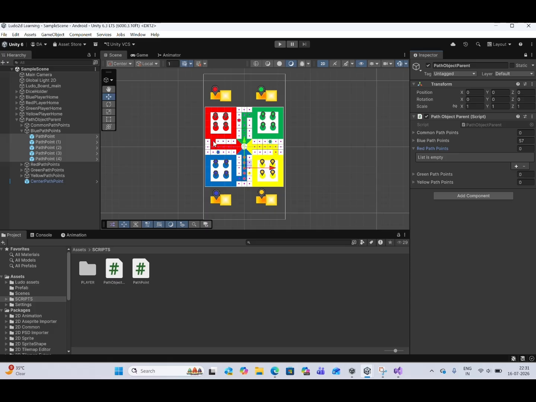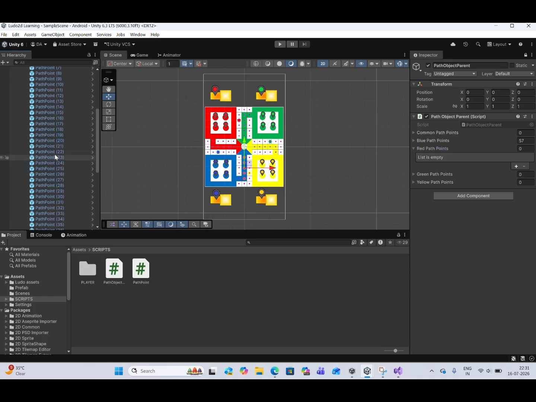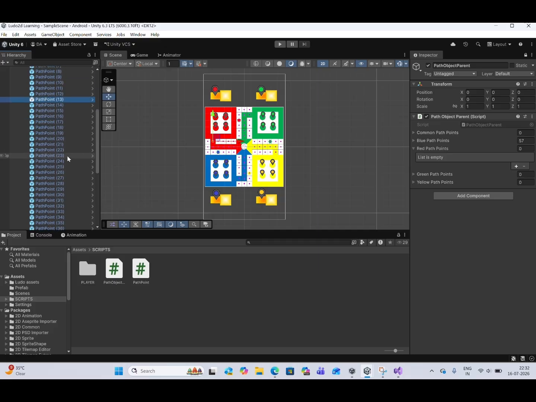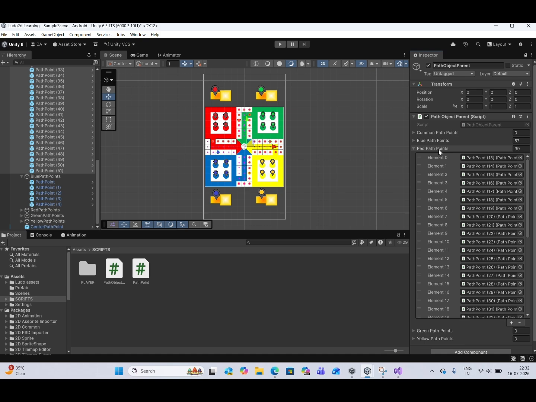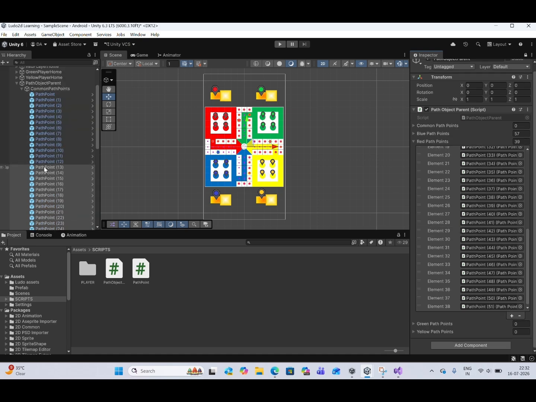For the red it will be starting from here, so select which path point is this and start from there. It's 13 from here, so I will select 13 to 51 first and drag and drop over at path points, and then from 1 to 11.